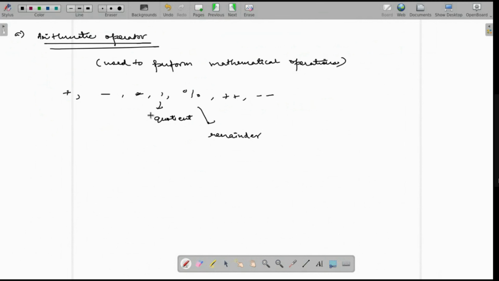These are called arithmetic operators. Similarly, if you want to perform operations, let's say int a is equal to 10 and b is equal to 5.